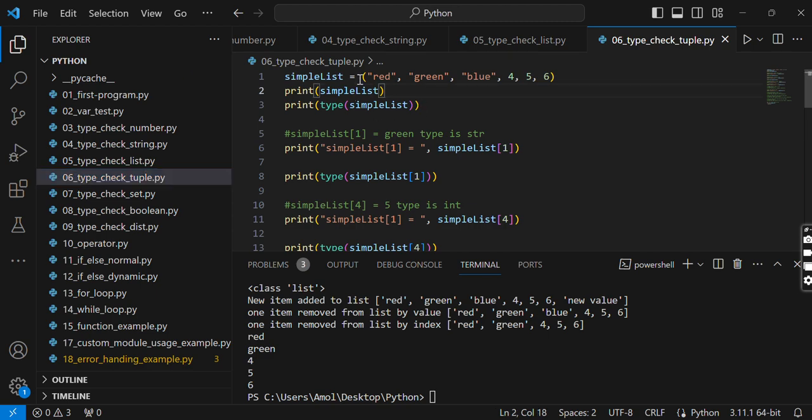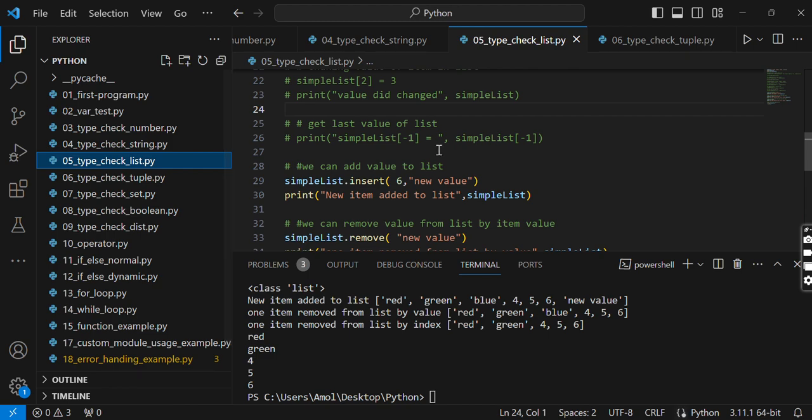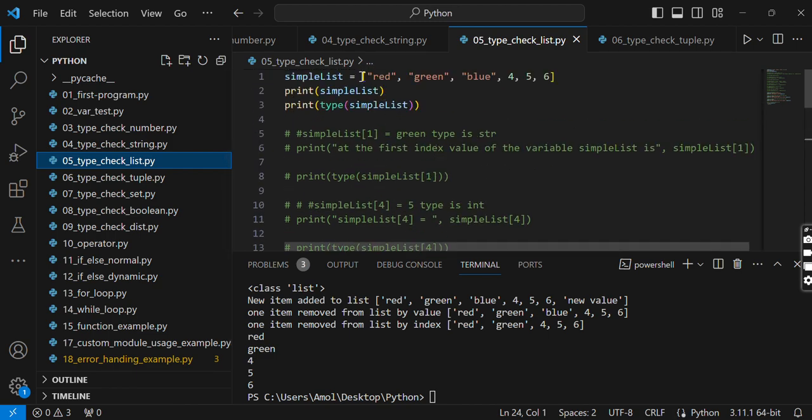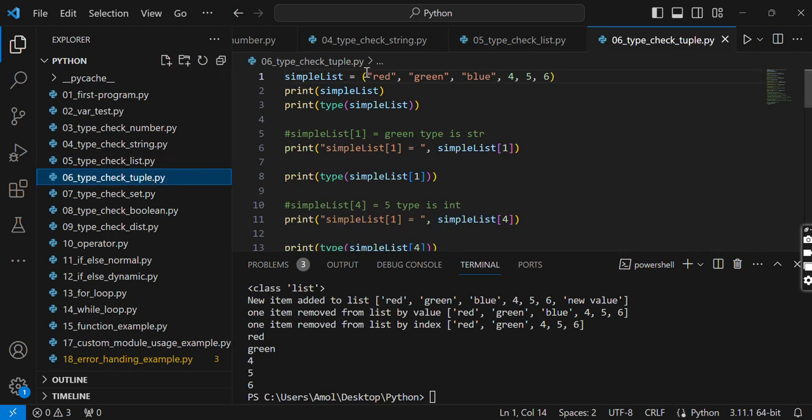Now, what is the basic declaration difference between a tuple and a list? The list is something we declare in square brackets, as you can see here. When it comes to a tuple, instead of square brackets we use round brackets. This is the first and major difference.